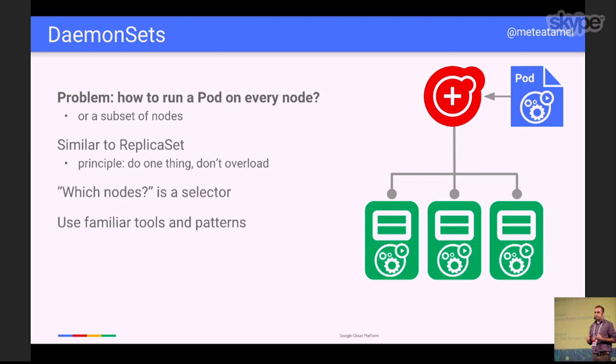So the pods, they can live on any node. There's no guarantee that some pod will live on every single node. But there are some use cases where you actually want the pod to live on every single node. So for example, let's say you have a pod that does some audit logging or something like that. You want to make sure that everything on a node gets logged. For those kind of use cases, you can create a daemon set, and that way it's guaranteed that your pod is running on every single node.